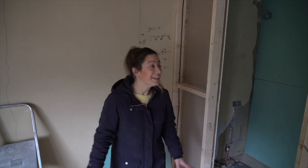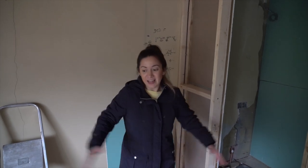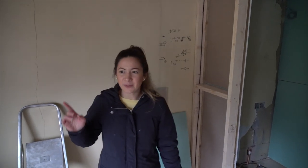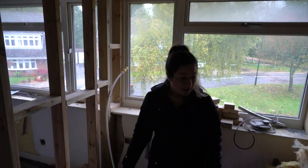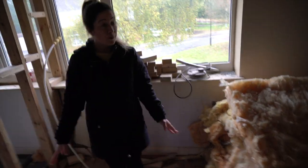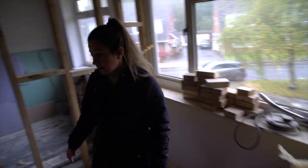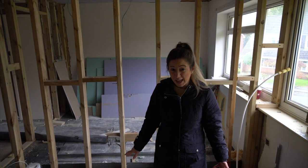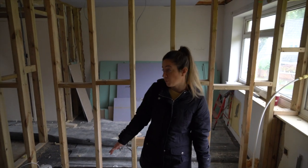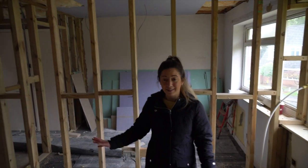It's going to have its own en suite and a nice big bedroom. Like I've said in the other one, we're kind of dictated by this middle wall and these window positions — it has to go directly along here. But it's going to be a really nice room and a really nice house at the end of it all. It's a bit of a short update because we're only showing you half a house this time, but I hope that was useful and I hope you enjoyed seeing the update.